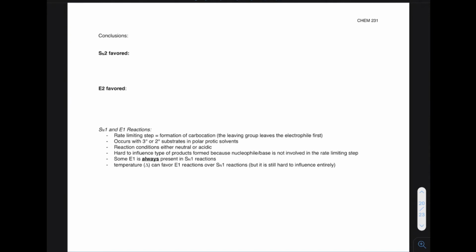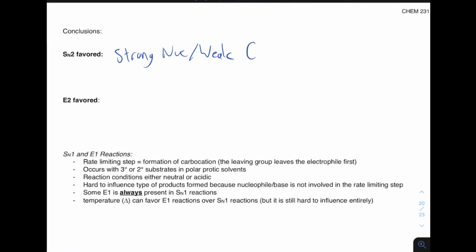So some conclusions here. What we can say is for SN2 reactions, we want a strong nucleophile, but a weak base. And so that'll look like things like this: ammonia, negatively charged iodine here, sulfur-based nucleophiles, which, remember from our list earlier from SN2 reactions, we know that sulfur is better at being a nucleophile, but it is a weaker base. And then other halogens too, like bromine.